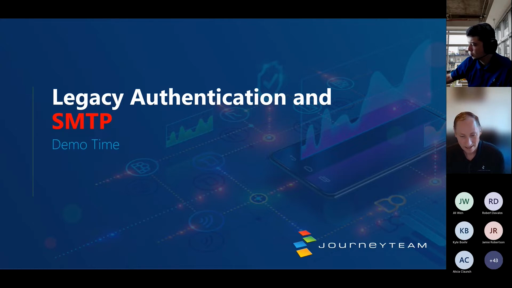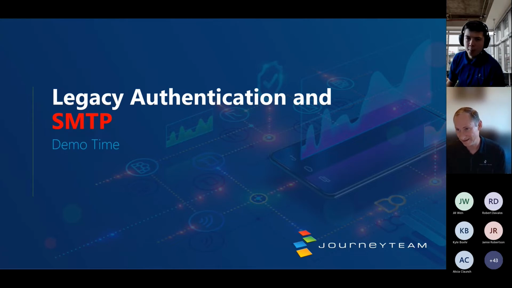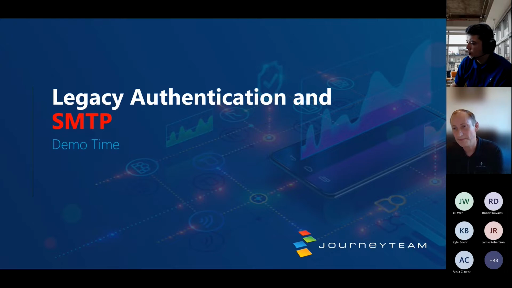We are seeing all of these password spray attempts trying to access accounts. They've all moved away from POP and IMAP and those ActiveSync legacy protocols, and they're all just hitting SMTP because Microsoft left that door open. It's kind of like saying, we have secured the building except the one back door over here, and it's not even a secret there's a back door to your building. And everyone just walks right into your house.